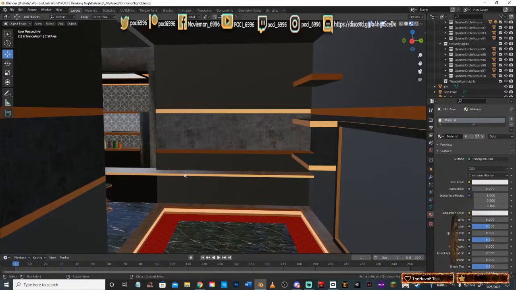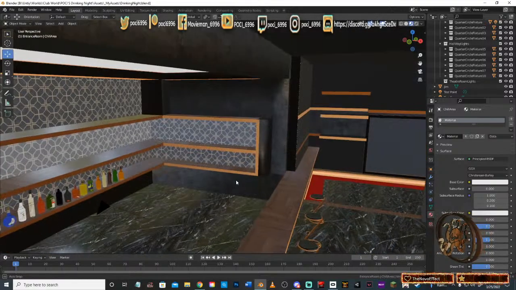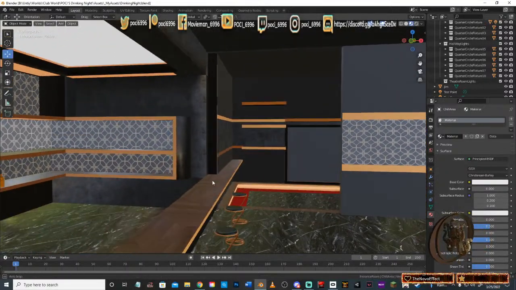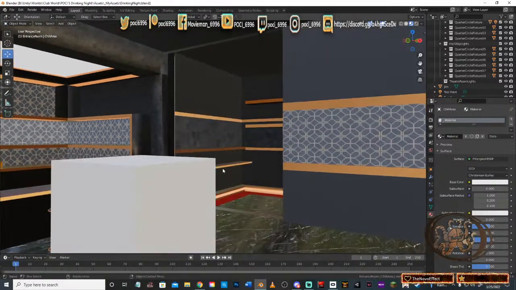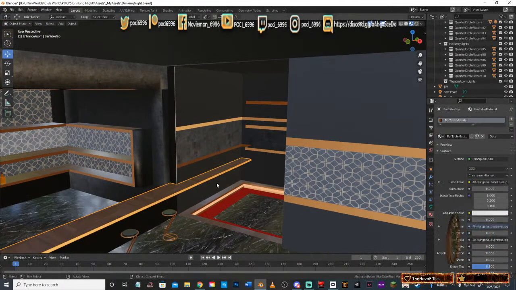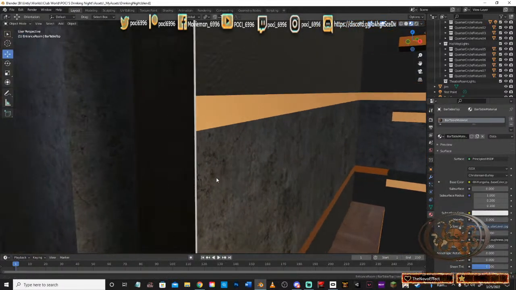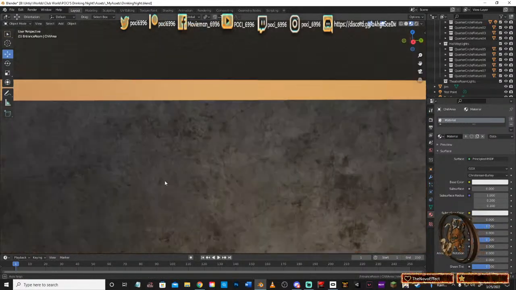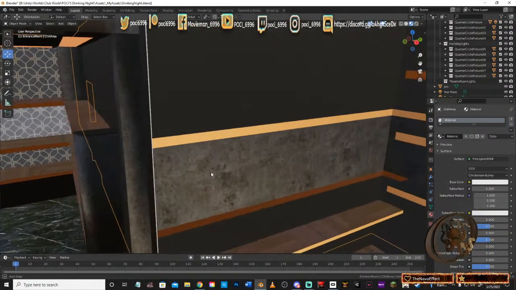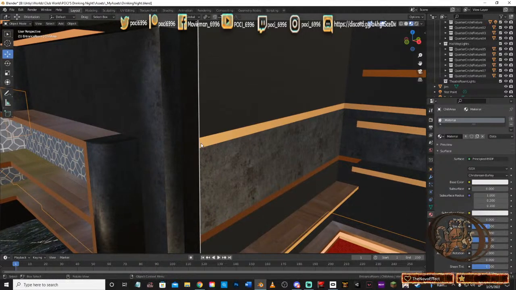I might make 6. Yeah, I'm probably gonna make. Did we miss a spot? Yes, we did. We're just gonna make that a dark spot. How about that?